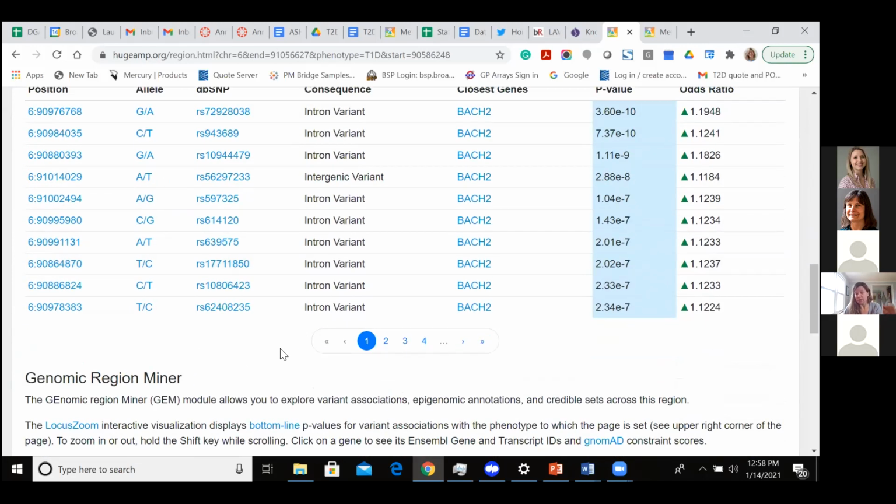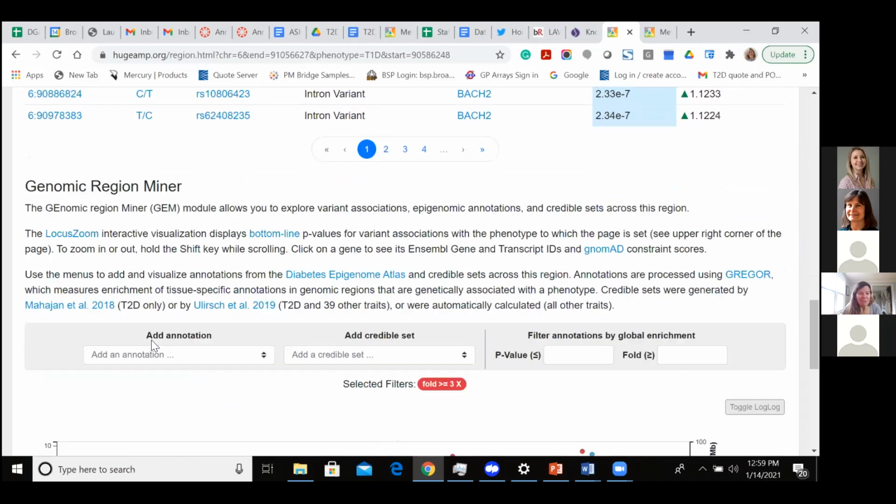And what Kyle referenced, which is a new feature, which we're going to really spend a lot of investment in the next coming months, is our ability to visualize the genetic data with the genomic annotations in the context of credible sets, relevant annotations, tissues of interest, the best genetic data sets. And we call this the genomic region miner, or GEM, because hopefully it will be a gem of the portal. But it really is powered by LocusZoom, and the data comes from DGA and comes from our portal for the genetic data. And all the methods that are applied by our software platform that runs against the genetic and the genomic annotations and represents a visualization that you see here.